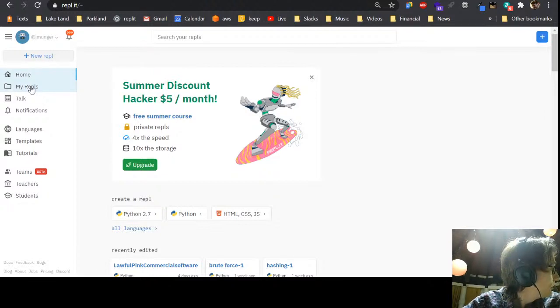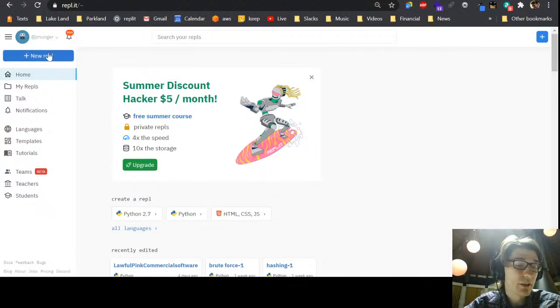So once you are logged in, you'll see a page like this. This website allows you to create programming environments so that you can write programs, test them, and debug them. Every time you start a new project, it spins up a little virtual machine that will run your code. It gets stored on their servers. I think you have a limited amount of storage space, but code is just text, so it doesn't take up all that much space. They have premium services, but we don't need those.